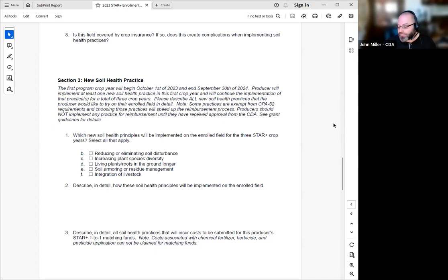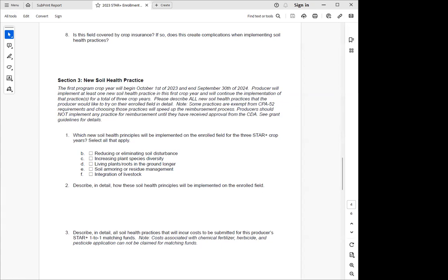Also, we are going to be hiring field technicians. They should be coming up here by spring, hopefully in January, and one of their main jobs is going to be the knowledge of what practice would fit into which one of the standards. So at the moment, if you're having a hard time with the practice standards, contact me and we can talk about this and see if I can find you some help individually.